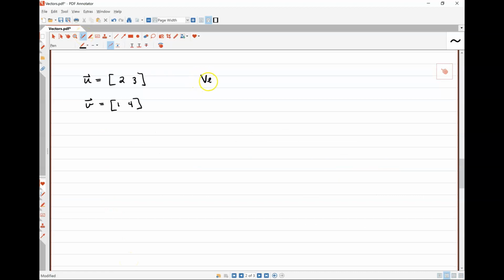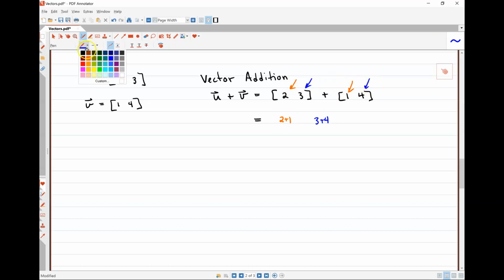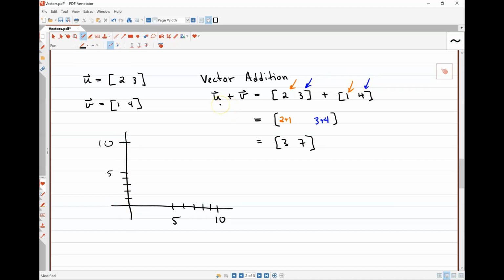Okay, so now vector addition just means adding two vectors together. So we're going to take vector u and add it to vector v. So how does this work? Well, we have these two vectors, (2, 3) and vector (1, 4). To get the sum of these two vectors, we're just going to add the x components, so 2 plus 1, and the y components, and that's going to be our new vector. Okay, so what's the geometric interpretation of this? All right, so we start off with our two vectors. Vector u points in the direction (2, 3), and v points in the direction (1, 4).